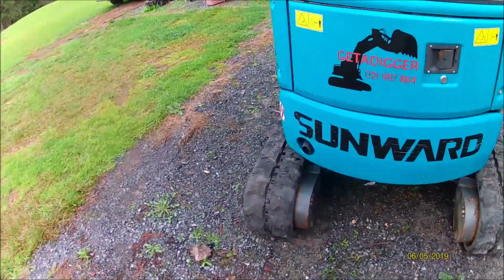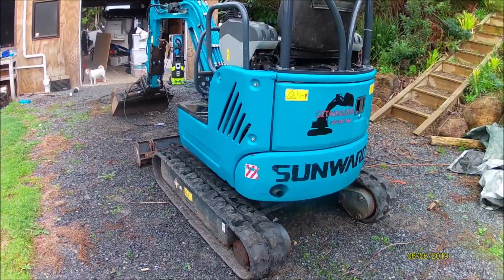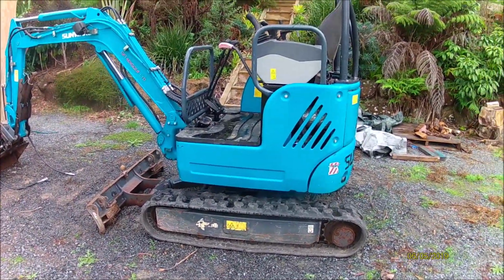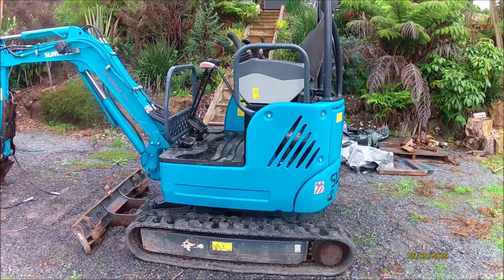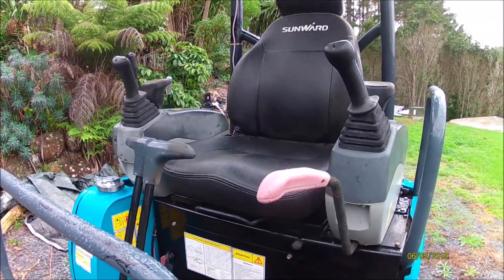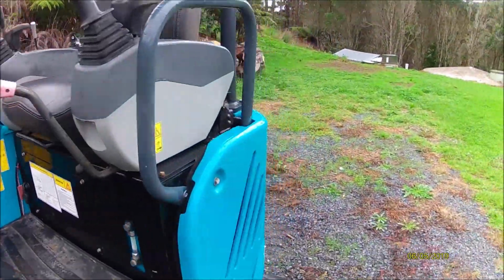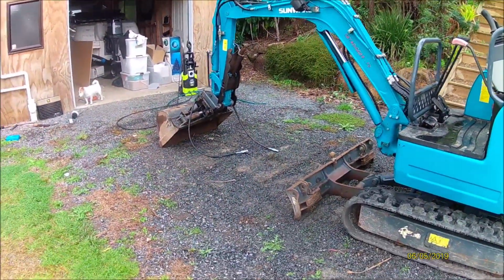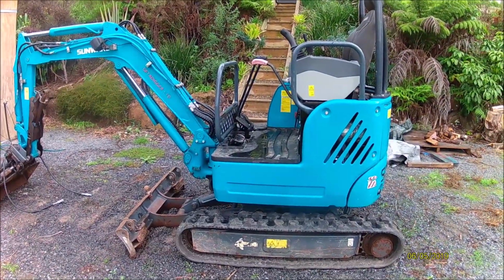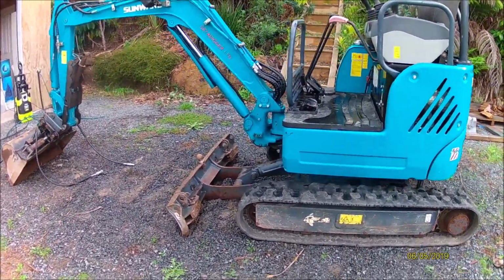I've traded this machine back with the dealer, and I'm getting a bigger machine. Going with a 2.5 ton with a cab. I'm kind of sick of having a wet ass, because as awesome as this seat is, it tends to suck in the water and gives it back to you slowly over the course of 6-8 hours. So you constantly got a wet ass. But not only that, I wanted something with a bit more power, more reach, and of course the new one has got a cab. So I'll get some video of the new machine when it arrives.